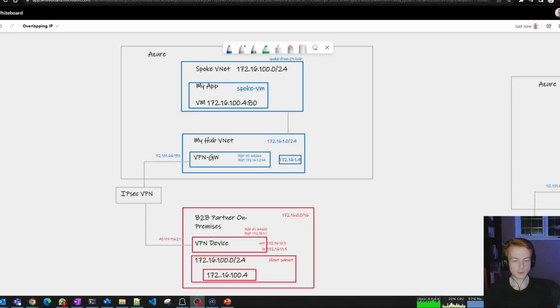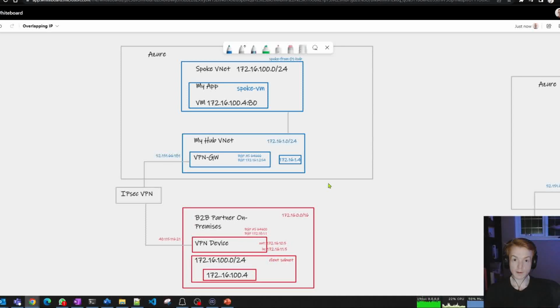Before we jump into our first technical solution, I want to clarify the scope and direction of the video. What I'm going to focus on here is the scenario where your third-party B2B partner wants to get access to a specific application inside of your virtual machine, wherein they initiate the traffic.